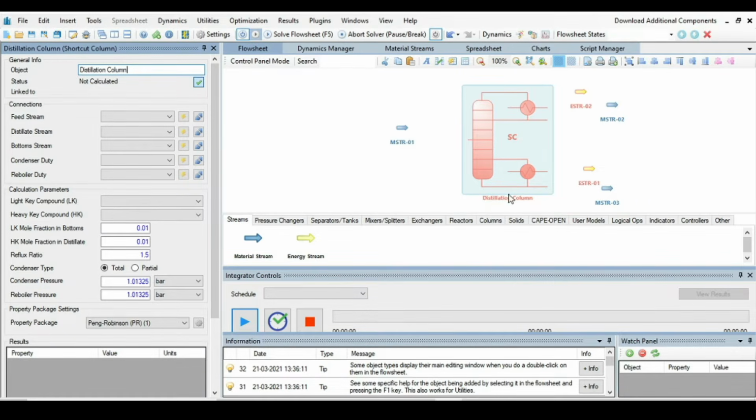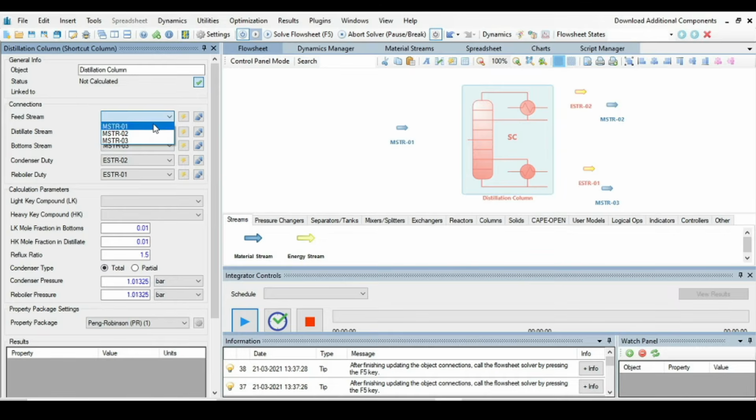So here you can see the name is already changed. After that, just connect material and energy streams. For that, go to the connections in this drop down menu. So material stream 1 is the feed, material stream 2 is the distillate, material stream 3 is the bottoms, and condenser duty is 2, and reboiler duty is 1.